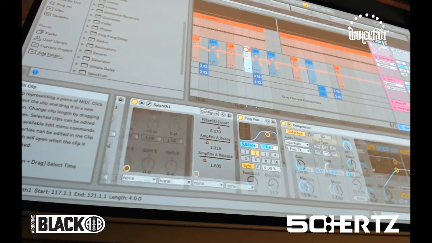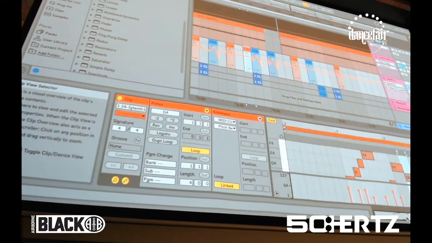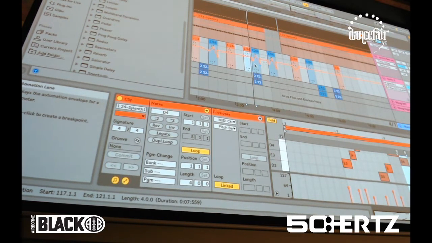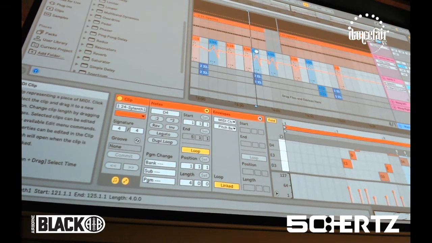Played a few notes as well. And then adjusted the notes.